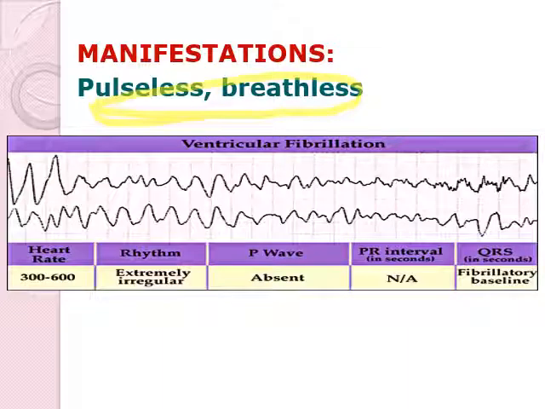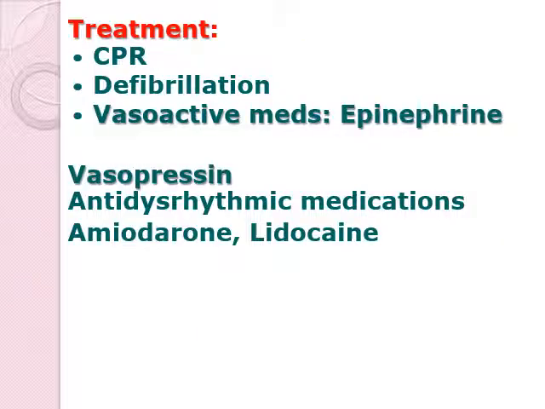Okay, so after you have noticed ventricular fibrillation, you need to ascertain that your patient is properly attached to the cardiac monitor, check the pulse of your patient. Once the patient is pulseless, you need to do your CPR. Then treatment. So as mentioned, CPR. Once you have confirmed arrest, perform your CPR right away. Defibrillation is also done because this is a shockable rhythm. And then we give your vasoactive medication such as your epinephrine. Because remember, the first drug of choice that we use in arrest is epinephrine. We may also give your vasopressin, antidysrhythmic medications, and then your amiodarone and lidocaine.